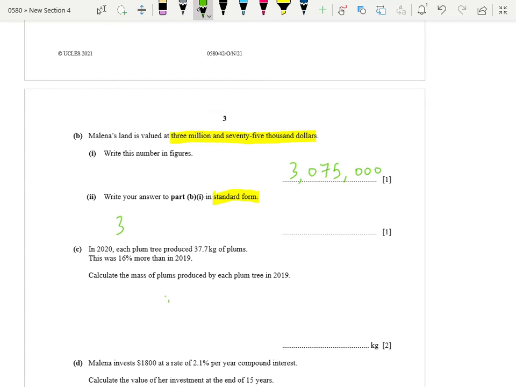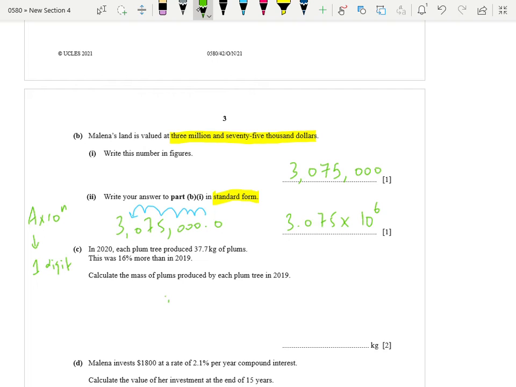So standard form, students, involves writing a number in this particular form where a has to be one digit. So you shift the decimal so that it has just one non-zero digit, that would be 3.075. Now you can just count the number of shifts that you took: 1, 2, 3, 4, 5, 6. Just count the number of places you shift. So you would have to multiply by 10 to that exponent.